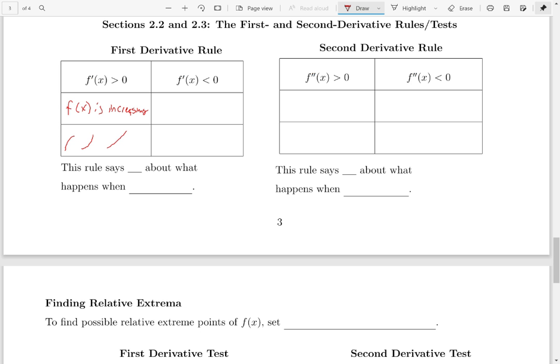it could be just a straight line. Okay, so as long as you're reading the graph from left to right, what really matters is that the point to the right is higher than the points on the left. That's all. And so that's what we mean by increasing. Similarly, if the first derivative for any x value is less than 0, then we're going to say that the function f of x is decreasing.